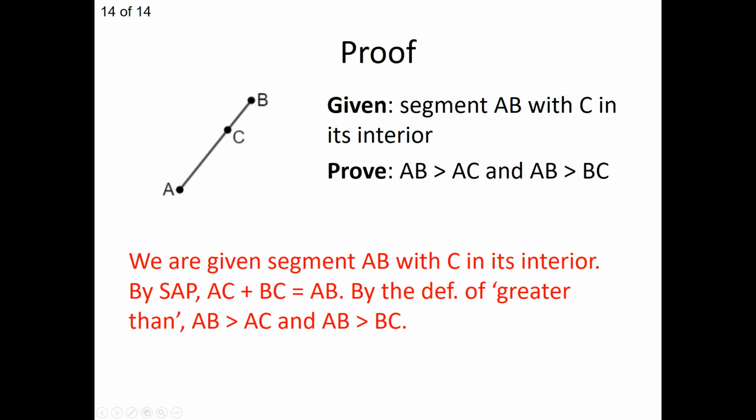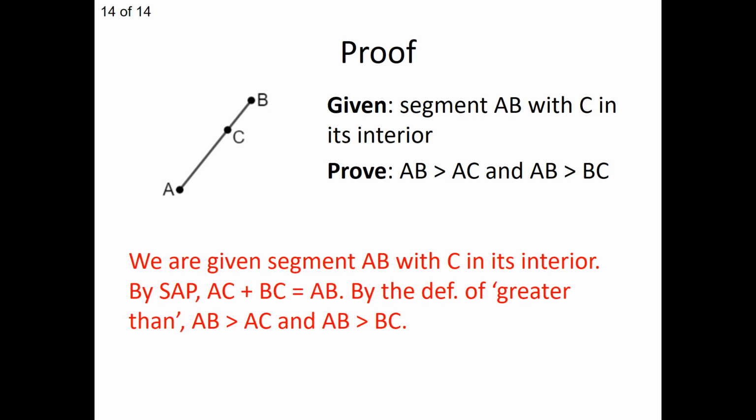So on the next slide, I have a simple diagram. I have our given and prove statement already laid out, and then in the red text, I have the proof in paragraph form. So the diagram is very simple. I give you a segment with point C on its interior, which means I've divided that segment into two subsegments. Let's prove that the whole is greater than both parts.